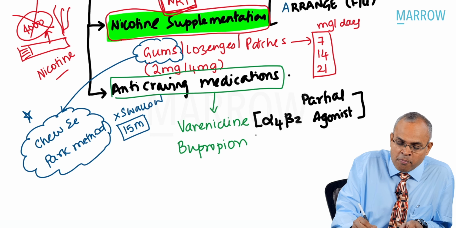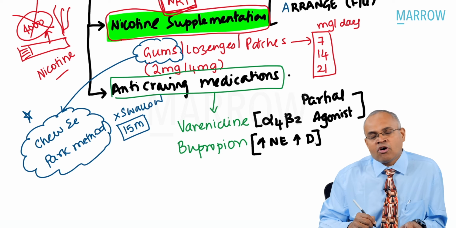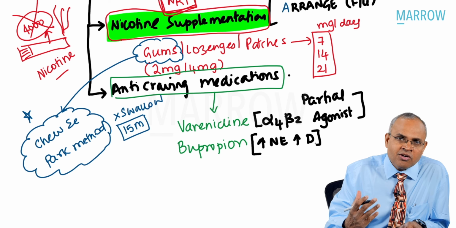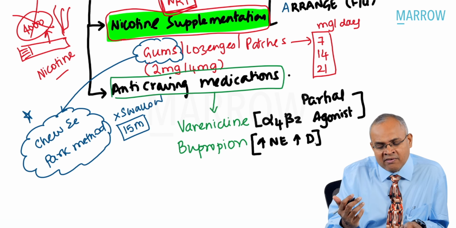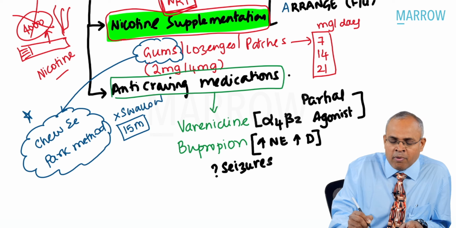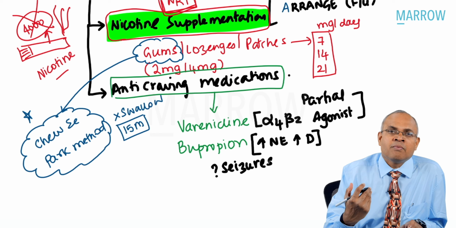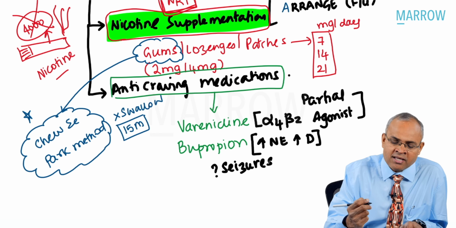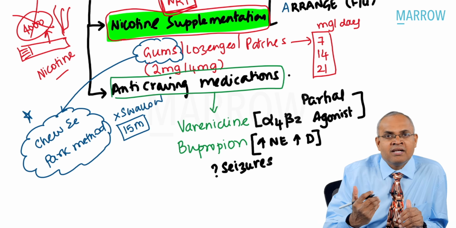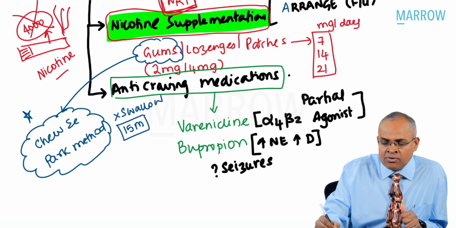What about bupropion? Bupropion increases the norepinephrine levels and increases the dopamine levels. By increasing the norepinephrine and dopamine levels, it is known to reduce craving. It's an antidepressant which does not work on serotonin but increases the norepinephrine and dopamine levels. But you should always use it with caution in patients who have risk of seizures or past history or strong family history of seizures, because it is known to decrease the threshold for seizures and lead to possible seizure episodes. So that is one drawback of bupropion, but otherwise a good drug which can be used in pharmacological management of nicotine cessation. So these are some important strategies which you should know in relation to nicotine use disorder.